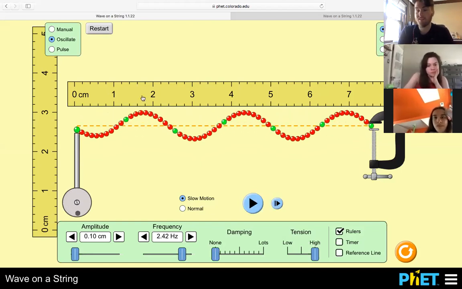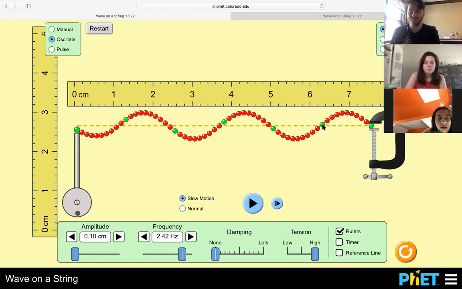So if we pause this standing wave again and we count the harmonics for it, you count the antinodes, you have 1, 2, 3, 4, 5, 6 antinodes on it. 6 points of high amplitude here. And that would make it the sixth harmonic. So I would write down for the sixth harmonic, the little square 6, that it has 6 antinodes. It has a frequency of 2.42 hertz. And then finally, it has 1, 2, 3, 4, and 5 nodes here.